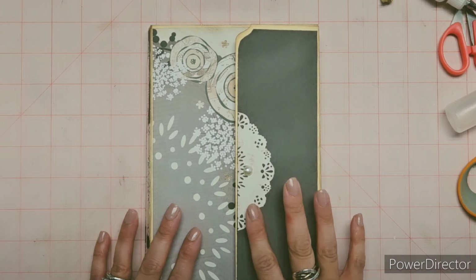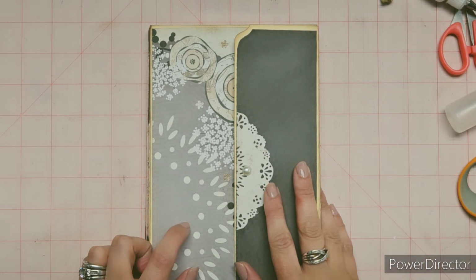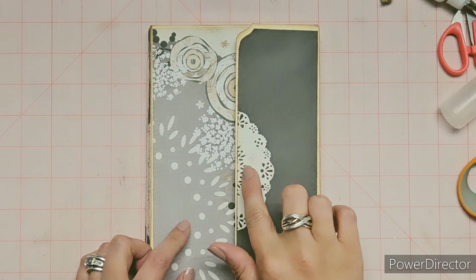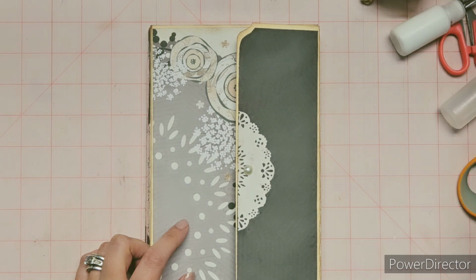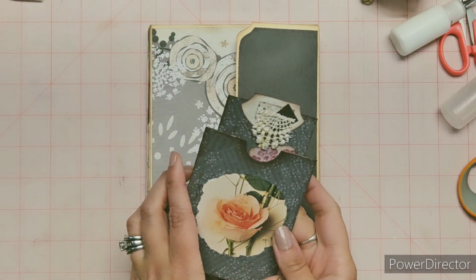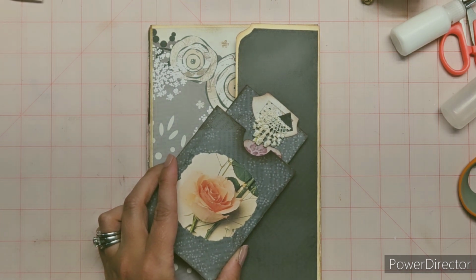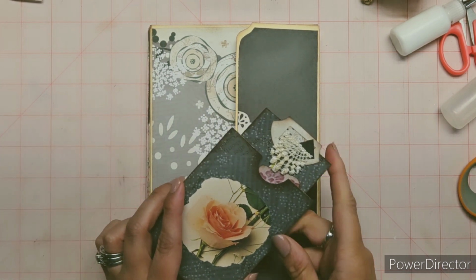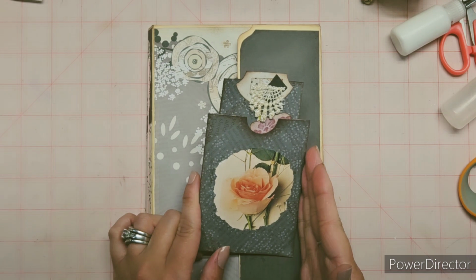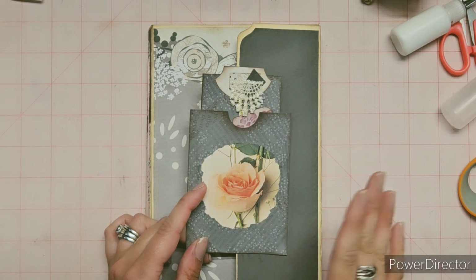So yesterday, so this is like a couple days later, it's not the same day. But yesterday when I sewed this in, while I was waiting for the glue to dry on the Velcro and stuff, I went ahead and made this little pocket and tag. I saw this on a video. I think it was called Kathy's Garden, I think is her YouTube name. So what she did is she cut out a square, and I did mine 3 1/4 by 4 1/4. I think she might have done hers a different size, but it's all the same.